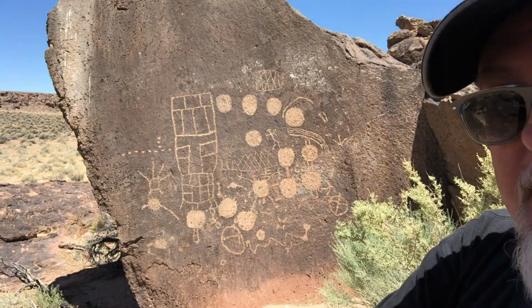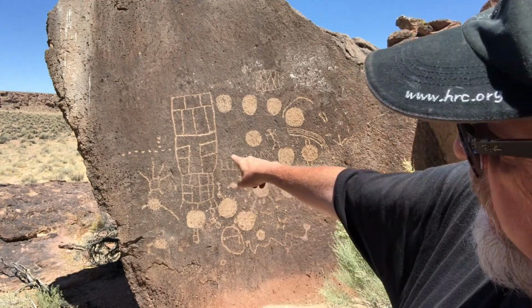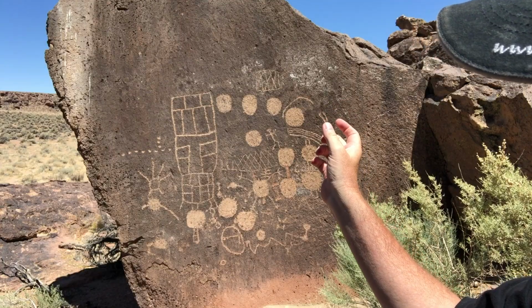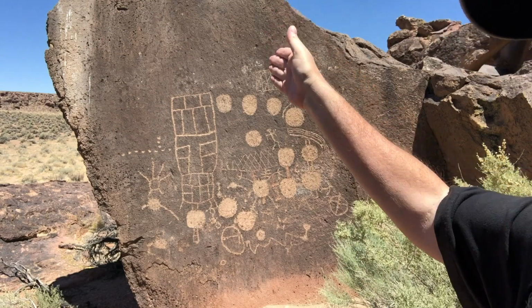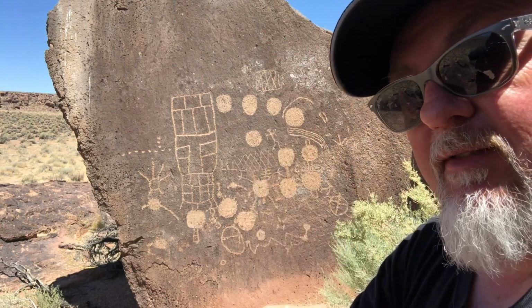Let me call your attention to some of the other features on this petroglyph. We also see over on the left, it could be a star, the sun, with the irradiating rays coming out from it. Above the sun is an odd collection of dots. The dots are 8 across, and between the 6th and 7th, above it is a row of 3 dots. Right off the top of my head, I couldn't tell you what that means.